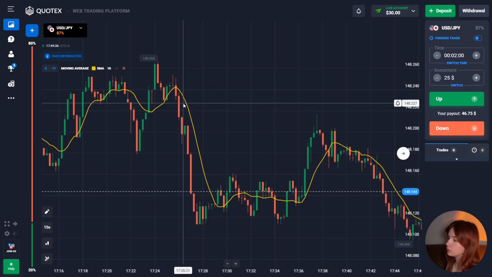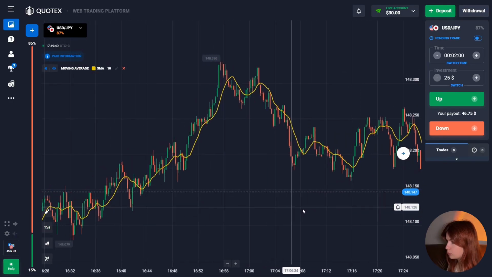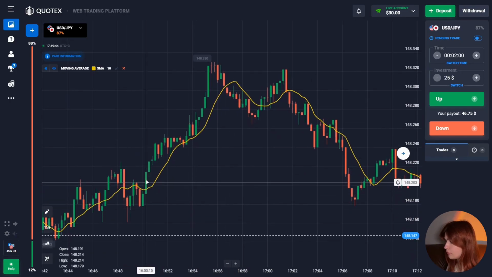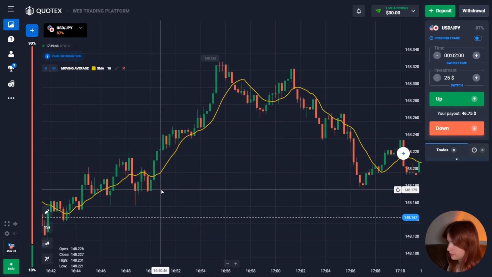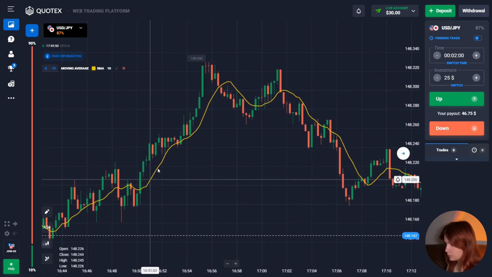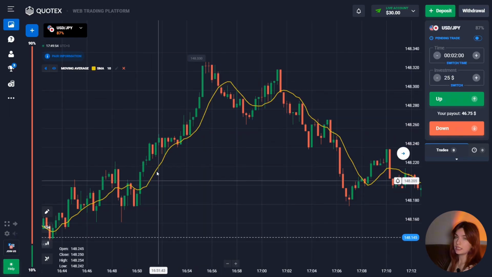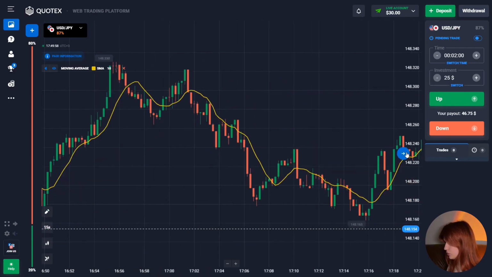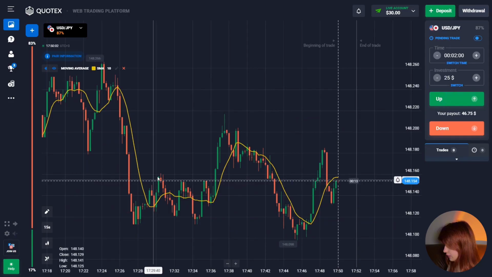So in this situation we could open a deal down. And guys, vice versa, when the price crosses the line from bottom to top, we see that the price shows growth and the moving average in this case acts as the support level. The price moves mainly above this line, and in such a situation we could open a deal to go up, guys.